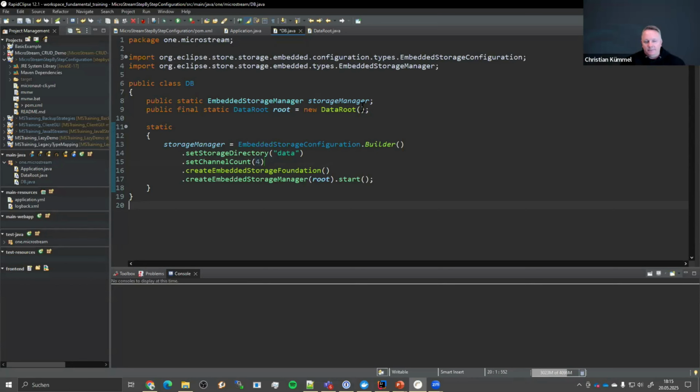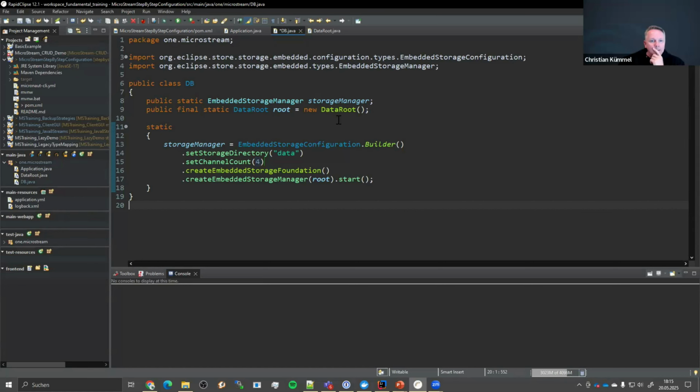Maybe if you are dealing with a lot of big binary blob files, for example, and you want to store this to the storage, then it could make sense to have multiple threads for not blocking the write log of the system. And then it could make sense having multiple channels here, especially with bigger binary blobs. But for a normal storage we deal with, it's totally enough to have something between 1 and 4.